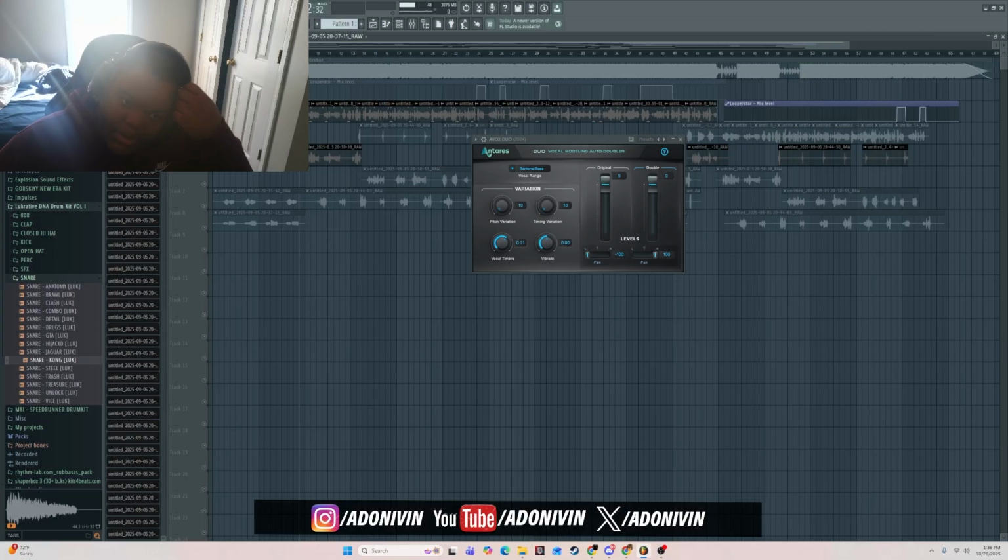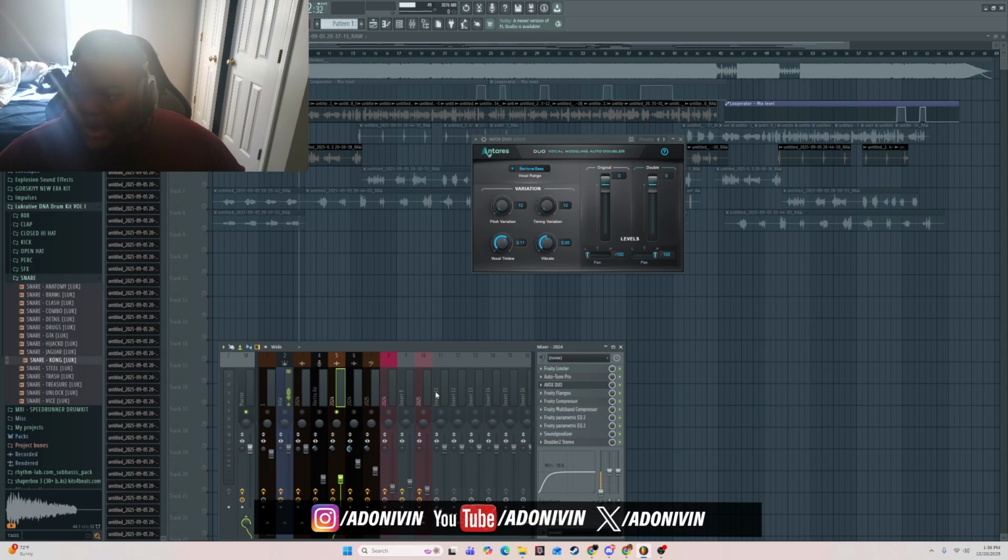So boom. Now I'm gonna break down the settings, now that you understand what this plugin kind of does for the vocal. Pitch variation, you don't have to touch that unless you want to do some advanced stuff. Timing variation, you don't even have to touch that. Vocal range, just put on baritone/bass. It really depends on your voice type, but I just put on baritone/bass, so it kind of makes it sound more glitchy, honestly.